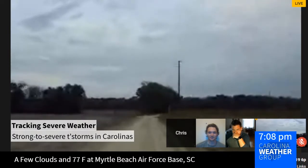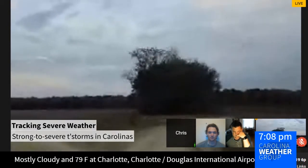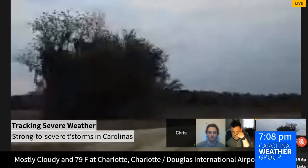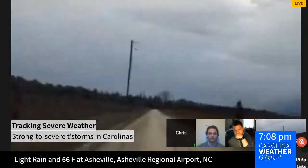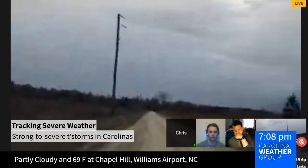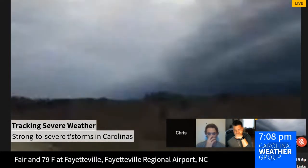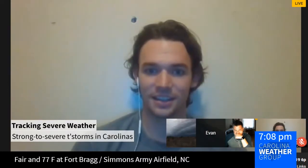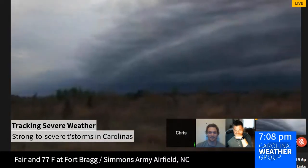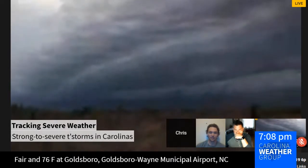Going back to the weather at hand, really south of Columbia, most of these storms that are ongoing are behind this big outflow boundary that's causing this shelf cloud. You can see the trend is for them to be weakening as they encounter some of that cold air that's just undercutting the updrafts. Oh, wow. That's beautiful. And this goes across the entire sky, from one horizon to the other. It is just absolutely phenomenal. That is a good shot there.